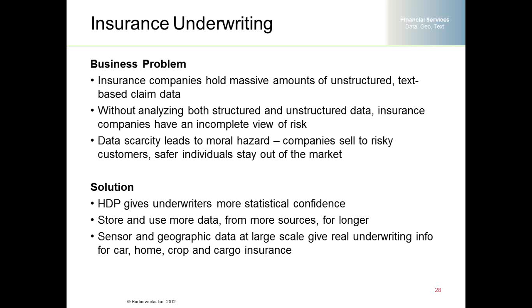And the initial results on this are that for good drivers, the insurance premiums can go down by 30 to 40% over what would have been the case if you had not opted into being monitored and if you had not opted to be given a personalized code. The market today is said to be about 2% of the total car insurance market in the United States, and it's projected to grow to 10 to 15% of the overall market in the next couple of years.